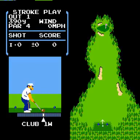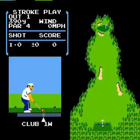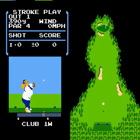This might be considered evidence that Nintendo were stretching themselves a bit thin when it comes to getting out all these games. Well, anyway, Nintendo's Golf introduces a control scheme that would become pretty much standard for golf games on the system. You use the D-pad to select which golf club you want to use, and use the left and right on the D-pad to control sort of the general direction of your swing.